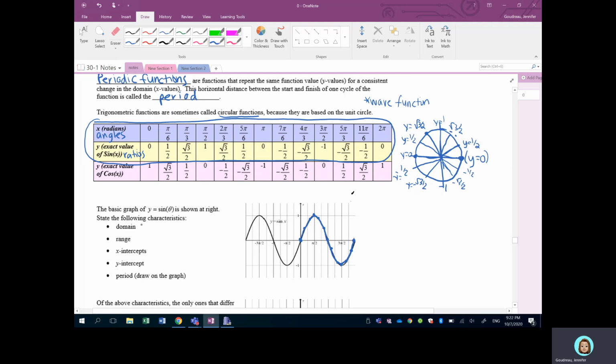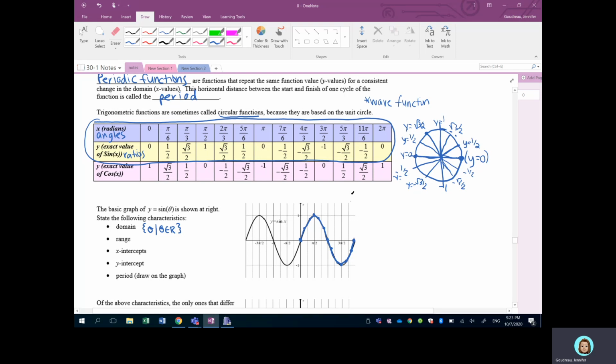The domain, first of all, is going to be the set of all theta, such that theta is an element of the reals. There's no asymptotes here. There's no points of discontinuity. We have no jumps or anything. Theta is an angle. It can be anything it wants. It can be positive, negative, rational, irrational. It has no limits.